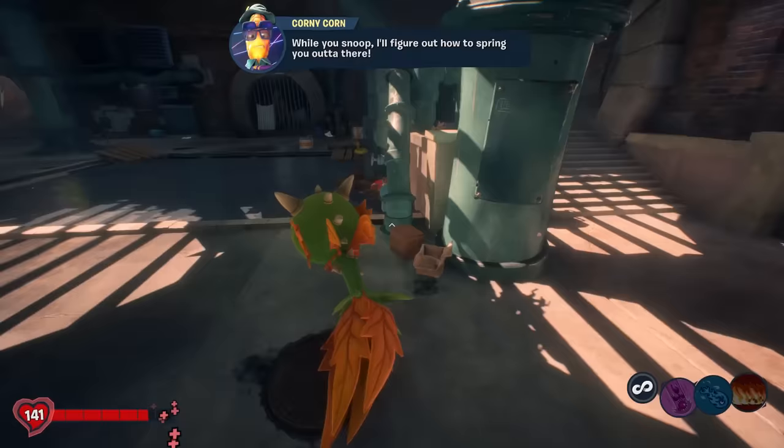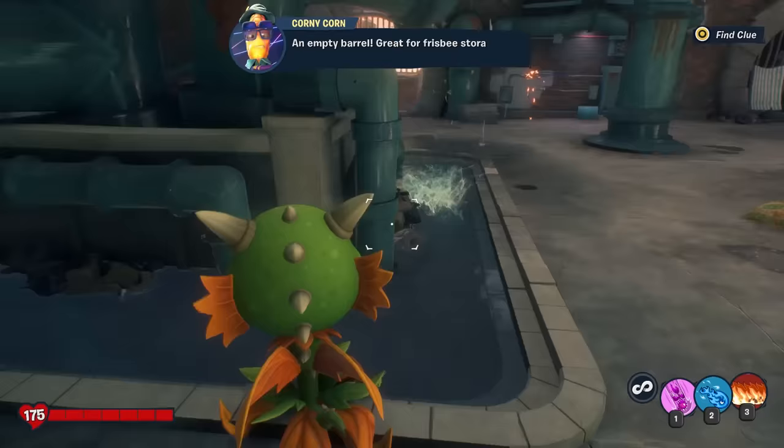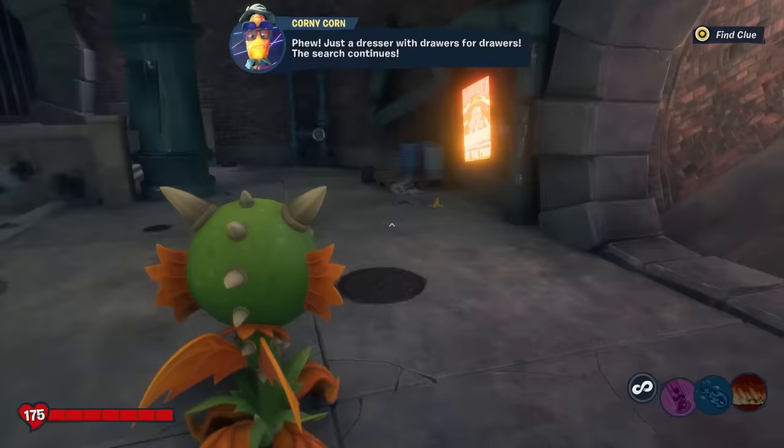Any clues here? Ah, looks like there's some clues over here. He's making his own moonshine. No. An empty barrel, great for frisbee storage or yo-yos. Anything round, really. Phew, just a dresser with drawers for drawers. The search continues. There's a poster here. What's he doing? At the park. He's going to play at the park. Roadies needed. I'll be a roadie.